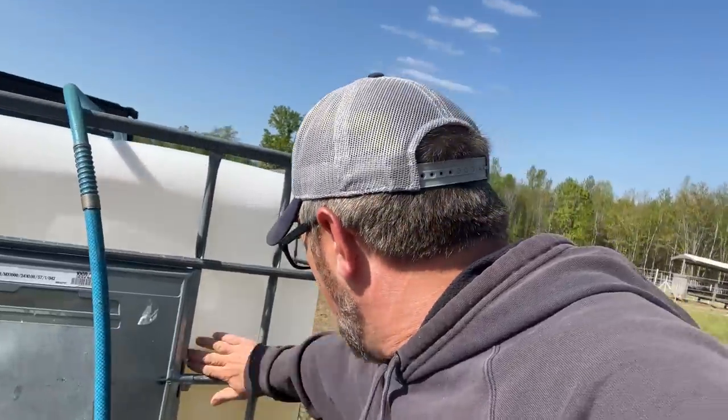It looks like we got just over 175 gallons of water. The pig's water is only gonna take probably 30 gallons, so we're gonna shut this off for now. I gotta get my cover on that IBC tote to keep the sun out of it. We have a UV coated tarp, so that way we don't have to worry about the water growing any algae.